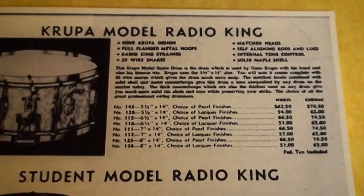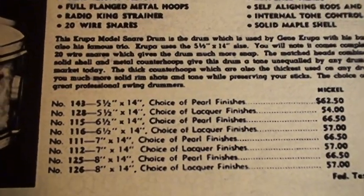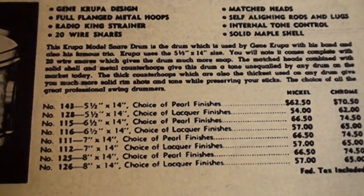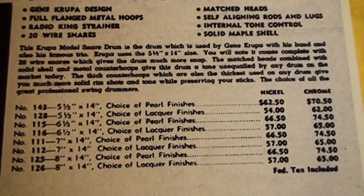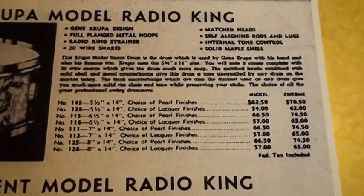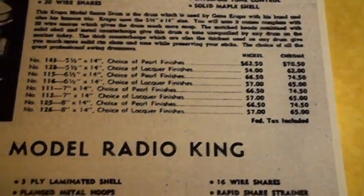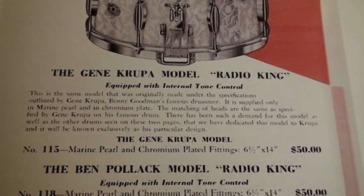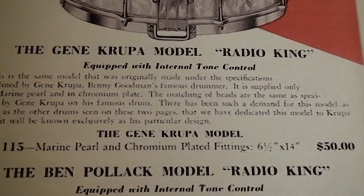Now, starting in 1940 is when Gene Krupa, as it says right here, this Krupa model snare drum is a drum which is used by Gene Krupa with his big band and his famous trio. Gene uses the 5.5 by 14 inch size, which in 1940 on was the only size snare drum Gene would use. But from 1936 to 1939, Gene used the 6.5 by 14 because it was the only size they made.